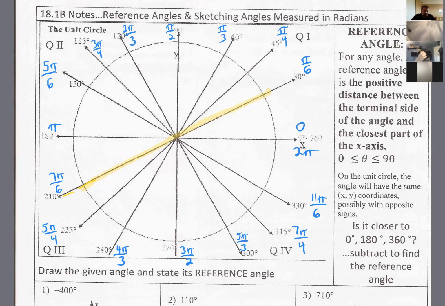Some other cool things about this, if you look in quadrant 2, the denominator is always 1 more than the coefficient of the numerator, like 2 to 3, 3 to 4, 5 to 6. Quadrant 3, the numerator is always 1 more than the denominator, 7 over 6, 5 over 4, 4 over 3. And then in quadrant 4, if you double the denominator and subtract 1, you have the coefficient of the numerator. So like, if you focus on this one here, 2 times 6 is 12. 12 minus 1 is 11. That works for all 3 of these. 2 times the denominator, and then if you subtract 1, it gives you the coefficient of the numerator.